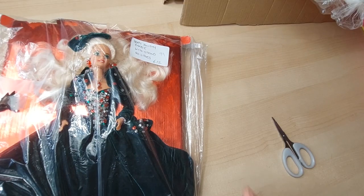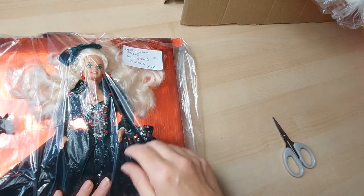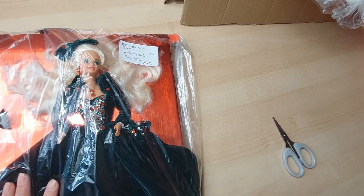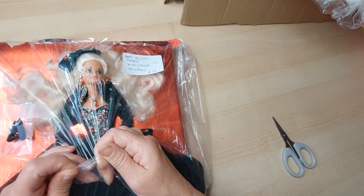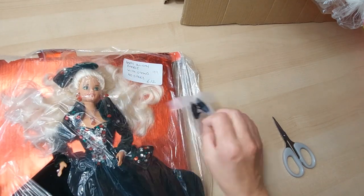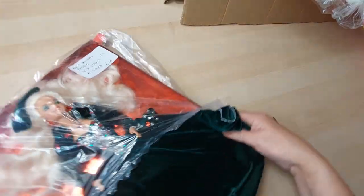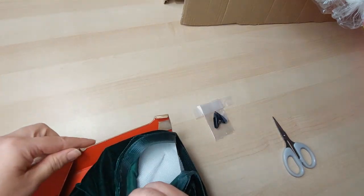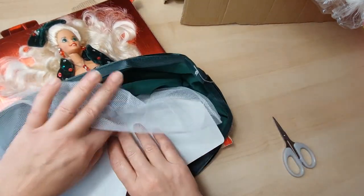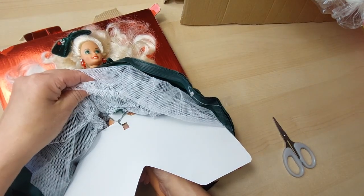Back with the actual opening of these Barbies, so we are going to start with Barbie first. I paid £12. I've had a quick look - I've only really just started collecting a few Barbies - and apparently 1999 was the holiday year she was created. If I'm wrong, please let me know, because I really do not know a lot about Barbies at all. You can actually see it says stand included but no shoes, but there are some shoes attached to the front. We'll wait and see till we get in here.